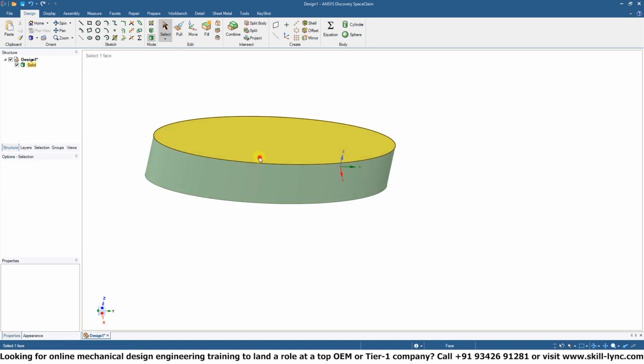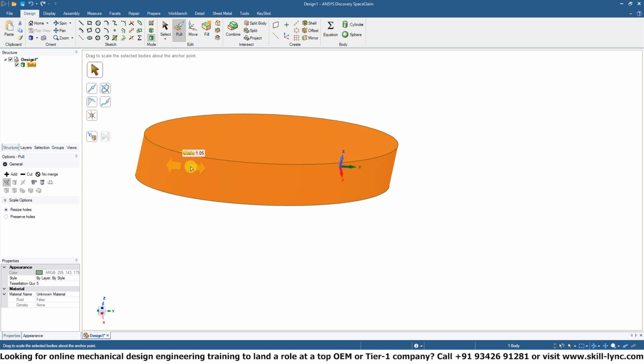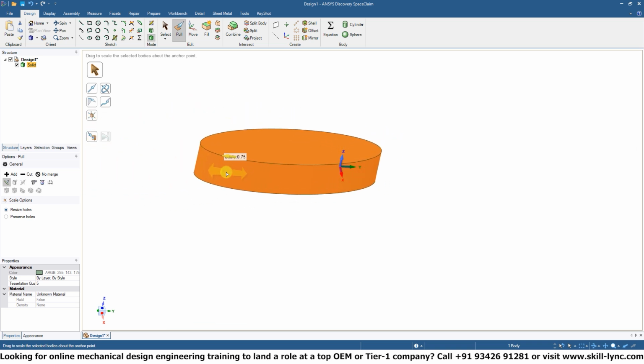First let's select the body, and now if we select pull, we can... sorry for this. So what you do with scale body, it's in the title. You can scale a body if you wish.